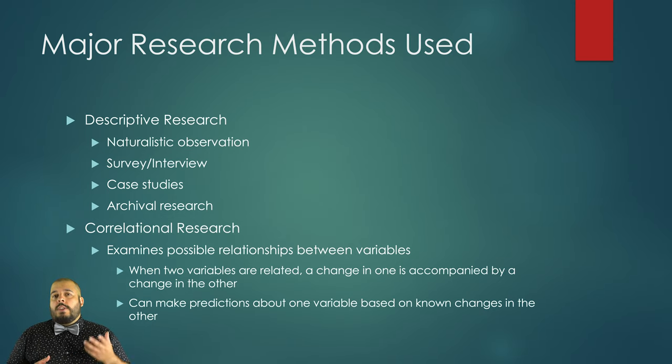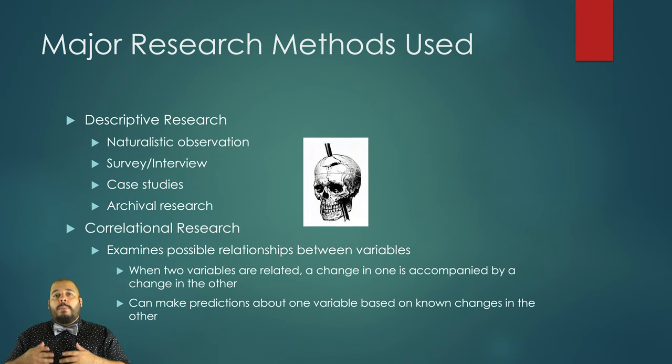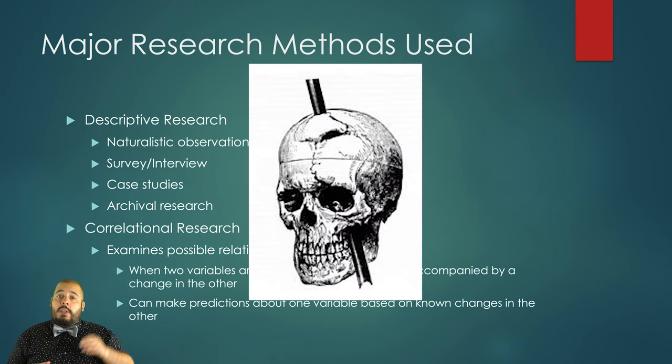Case studies are often used when there are rare cases and it would be difficult to find enough participants to be part of a study. So instead, researchers find one individual with the condition they are researching and study them intensively. For example, one of the most famous cases is Phineas Gage, who was a railroad worker in the 1840s. In 1848, he suffered a horrific accident. A blast caused an iron rod to go up through his jaw and exit through the top of his skull.